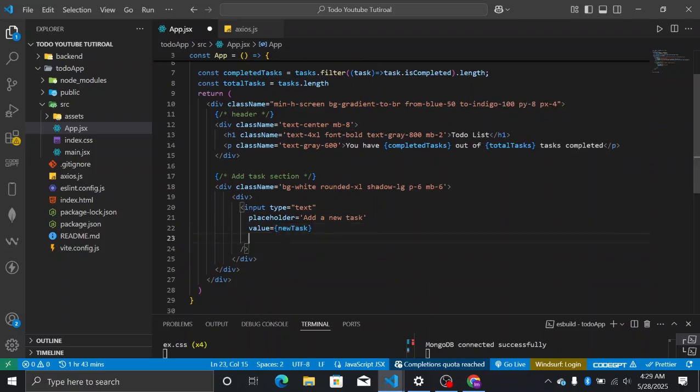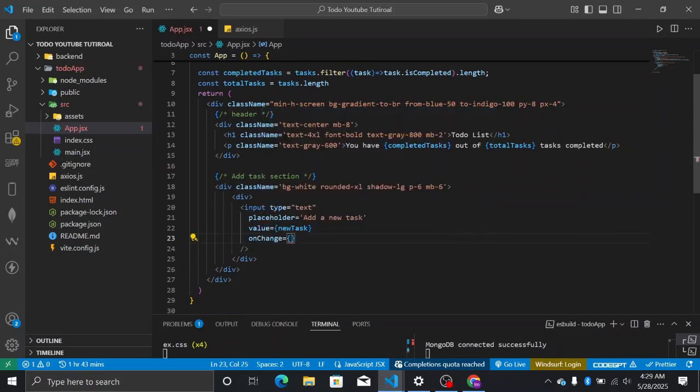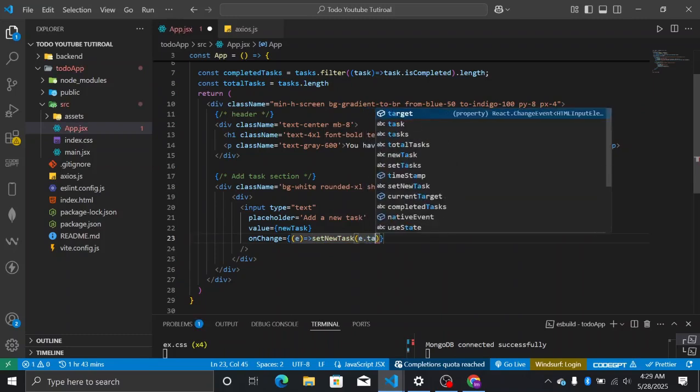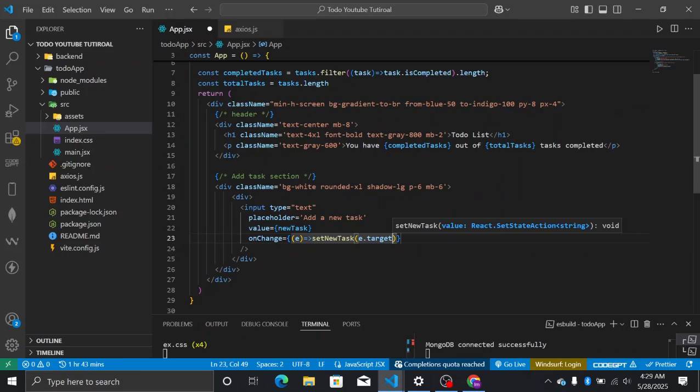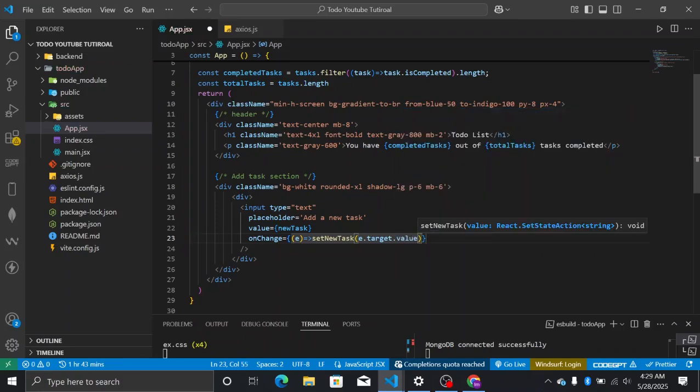Then we are going to set an onChange function. onChange is now going to be event, I'm going to set newTask to event.target.value. I'm going to target value, so I get whatever they are typing inside of it.